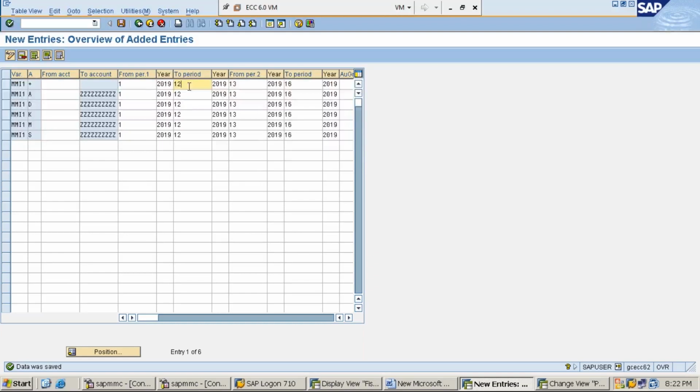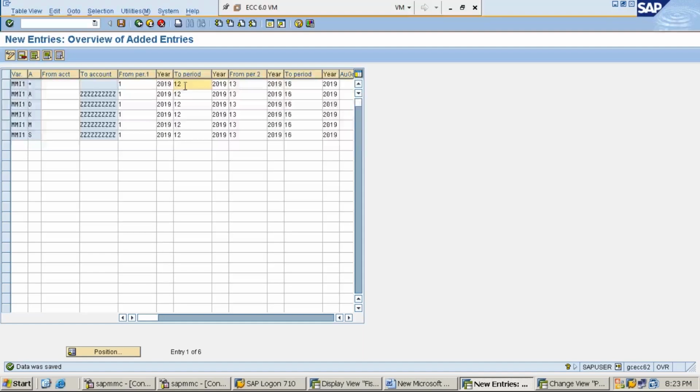Whatever transactions have happened in the month of April, sir, the present month is May. Our present month is May, right? May, as far as the system is concerned, will be considered as the first posting period or second posting period? Second posting period. Right. But here in the from period column, which number have we given? 1. That means this 1 will be understood by the system as April, and this 12 will be understood by the system as March 2020.